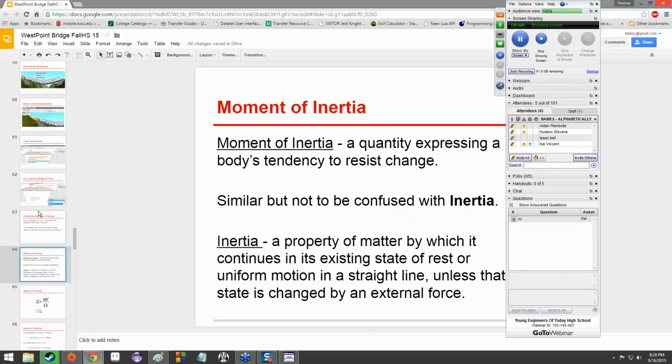But in order to go over this math, we're going to have to understand a couple of concepts first. The first one is inertia. Inertia is basically the quality by which a mass or matter moves and continues to move, or rests and continues to rest, unless it's acted upon by an external force. So you get on a skateboard, you ride down a hill, and that skateboard's still moving even after you reach the bottom of the hill, right? You're still going with some decent speed. That's inertia.